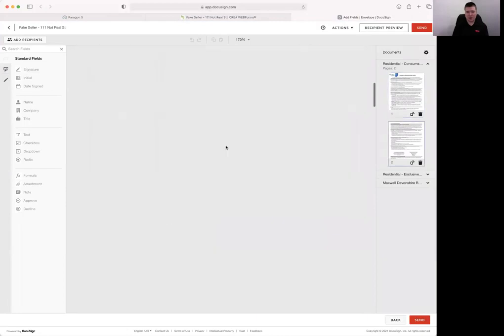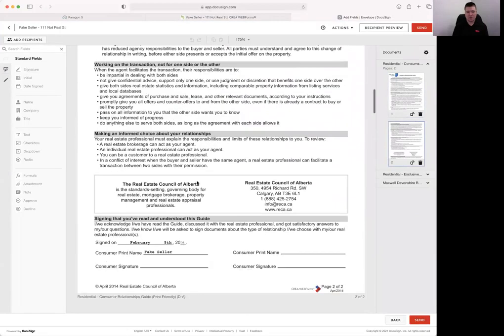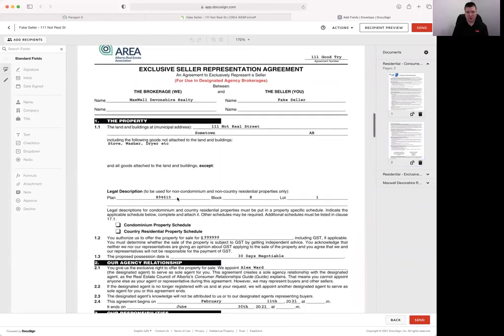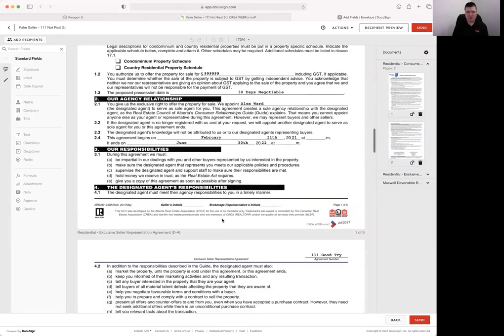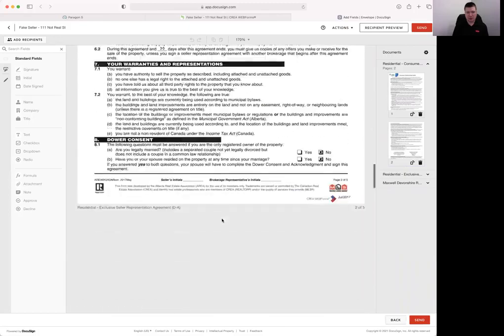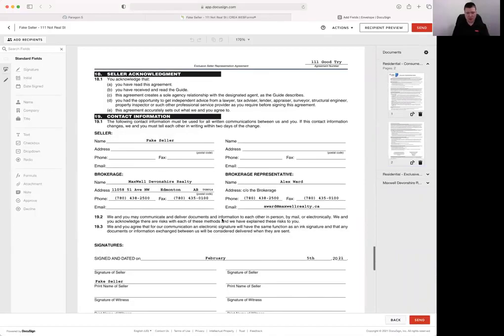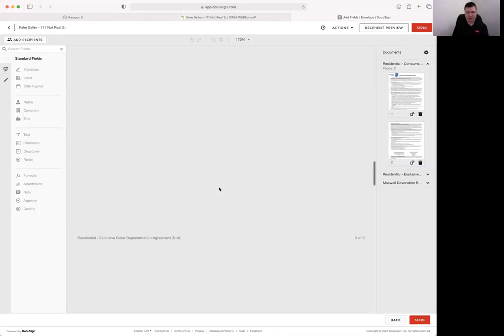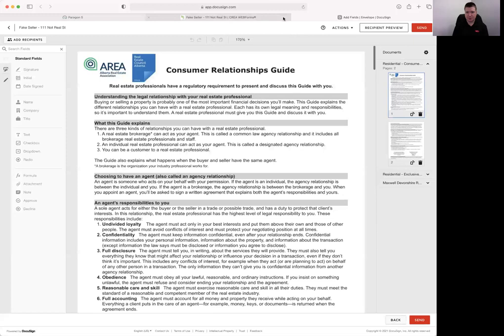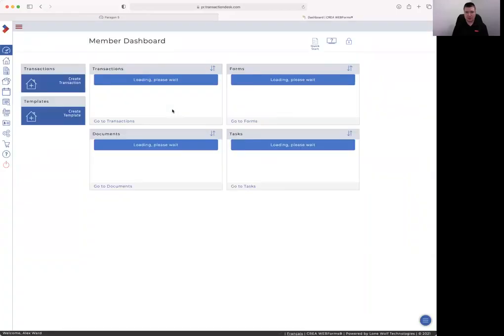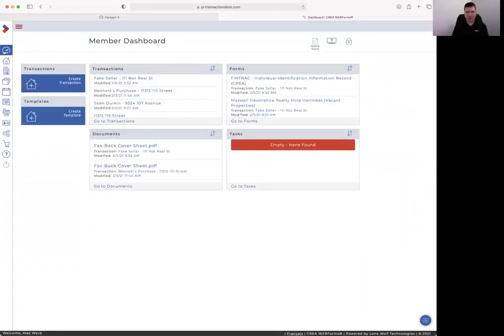But then this is where I would then add who it's selling to, or sending it to, fill it out, but you see everything transferred over. So I just then need to fill it out, do my initials, do all my stuff, and then send it off. And then you'll have it as a PDF in your DocuSign or Authentisign account. So that is doing a seller. And see, now we've gone back to the dashboard and it's right here.